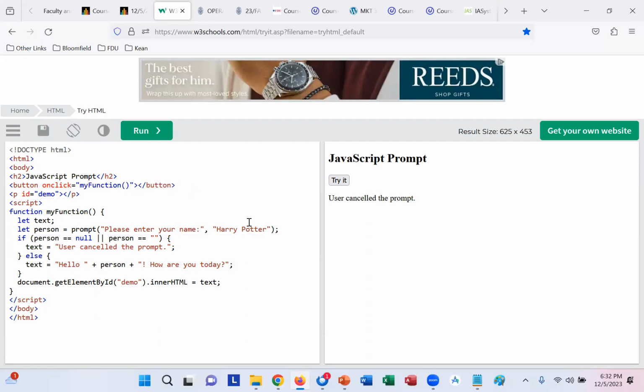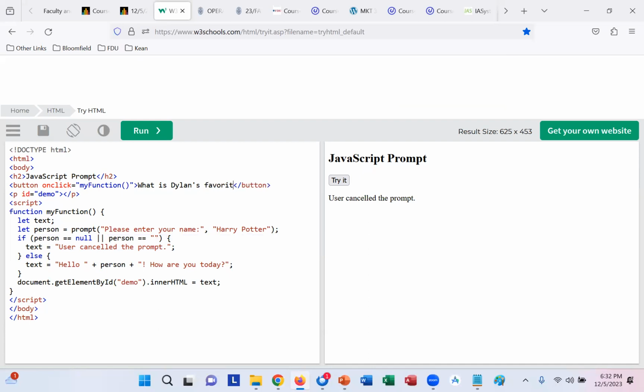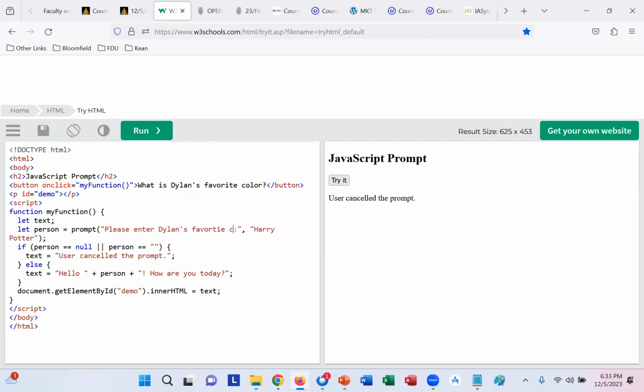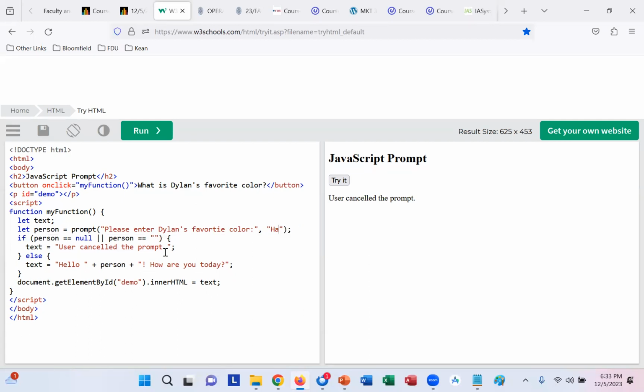So we could change the button to say, you know, what is Dylan's favorite color? And then we change the text to please enter Dylan's favorite color. We could change Harry Potter to be orange.